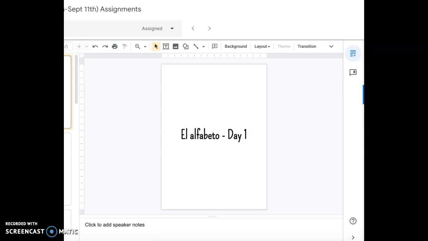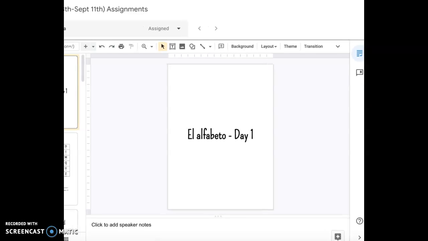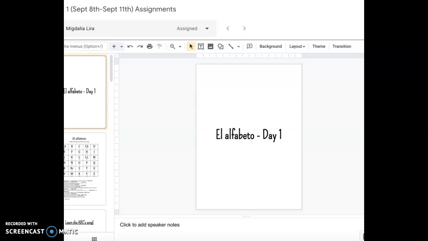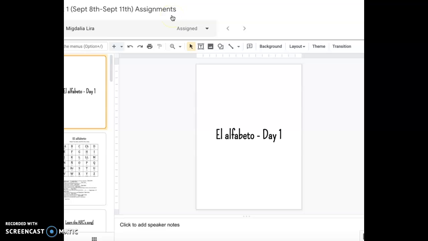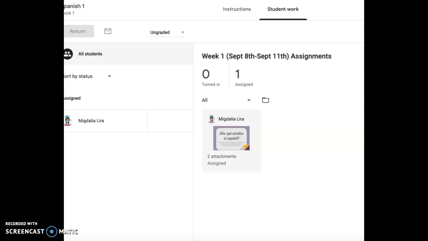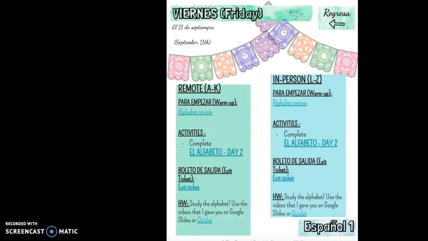Being that it is a Google form, I will be able to see whenever you make changes to it, and this way you can just turn it in on here and you don't have to worry about anything else. Notice all the worksheets are digital. You can type in them and you can edit the answers so that, whenever you're working, if you find a mistake, you can go back and fix it as well. So everything will be turned in through Google Classroom. There will be no papers, there will be no worksheets. Everything will be done electronically.